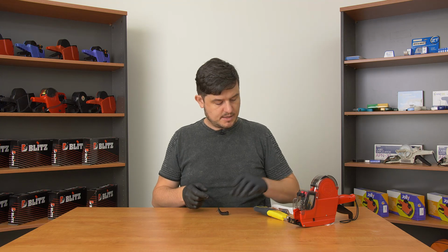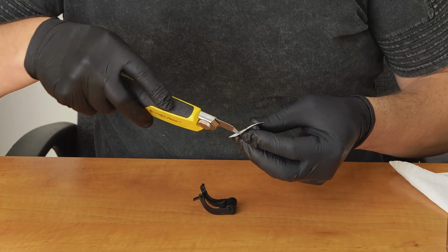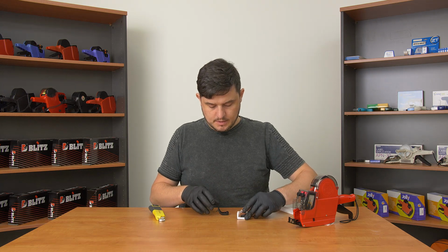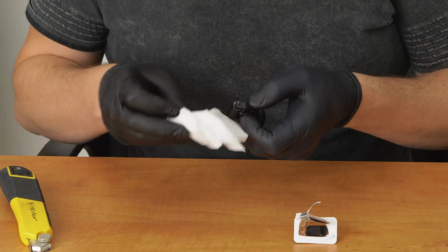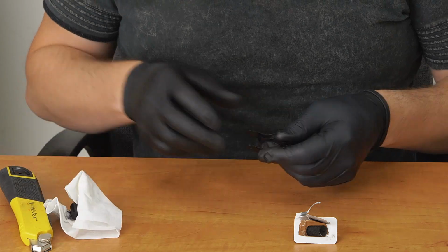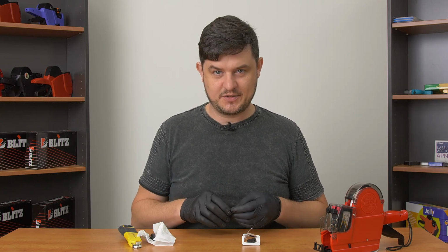So we take our new ink roller, we open up the pack, then we take the ink roller in the cradle, use a tissue here just to pop it off that cradle. So you'll see that it pops off on both sides. Put that to one side. Now, I always wear gloves when I do this because, especially for this part, the ink does have a tendency to potentially get on your fingers.